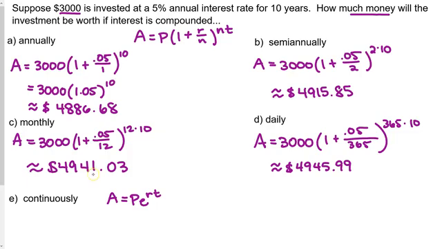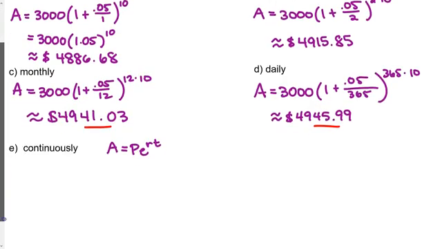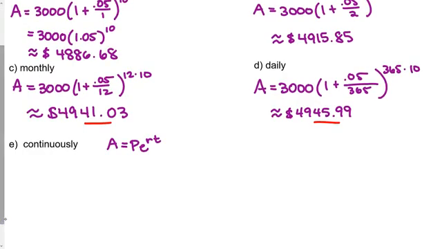So you can see that even though the amount of money is going up, the amount of increase isn't huge. So going from 12 times a year to 365 times a year, it did not dramatically increase the amount. It's not like eventually you'll have $1 million. There is a limit, and we find this limit by doing the continuously compounded interest. This gives us kind of like a cap. Even if you were able to compound infinitely many times per year, there's a maximum you can get, and that's what we're going to find with this formula.